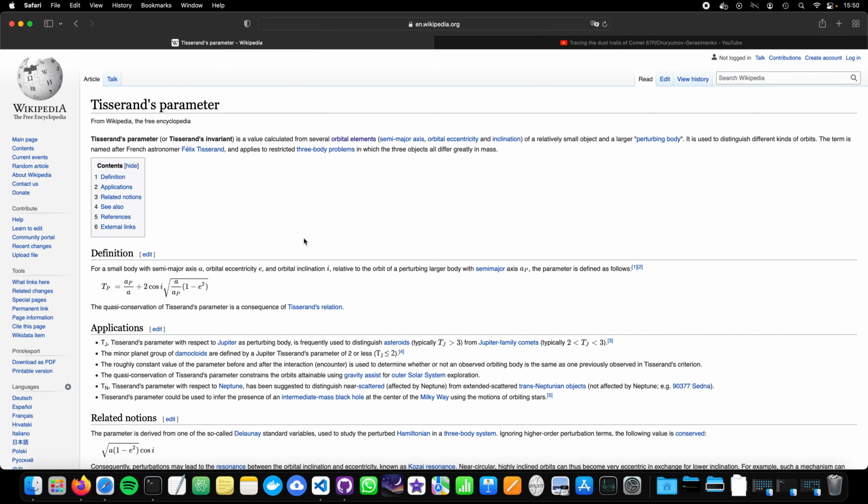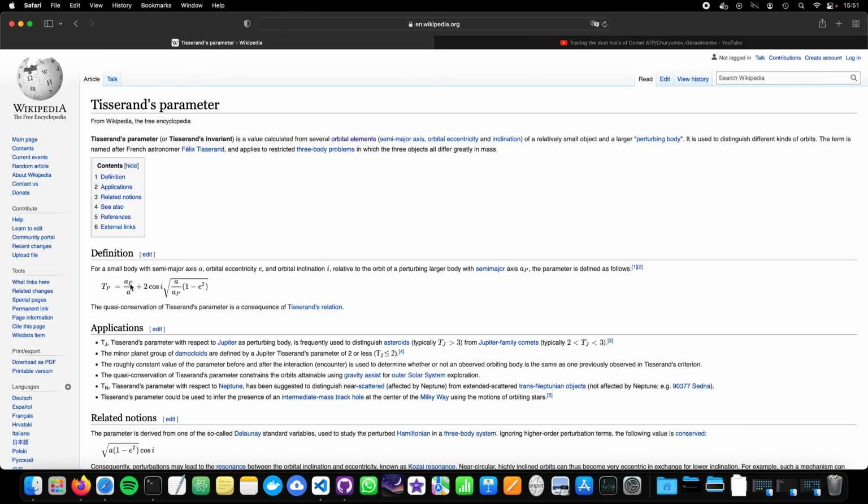So in our case, we have a massive object, the Sun. Another massive object, whose mass is however way smaller than that of the Sun, namely Jupiter. And then a third object, whose mass is negligible. It's a comet. There's a lot of astrodynamical theory behind it, but this is theory that was derived by Felix Tisserand, the Tisserand parameter, which is defined here in this equation. And it is a dimensionless number given by this equation.